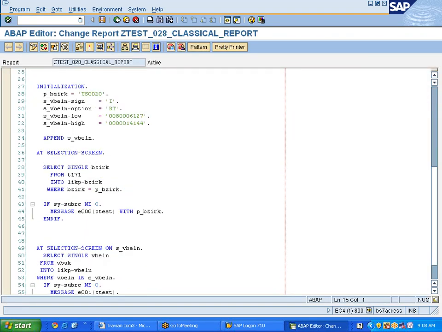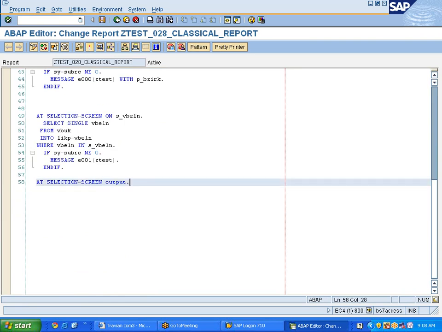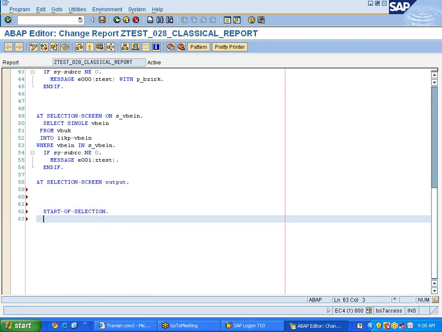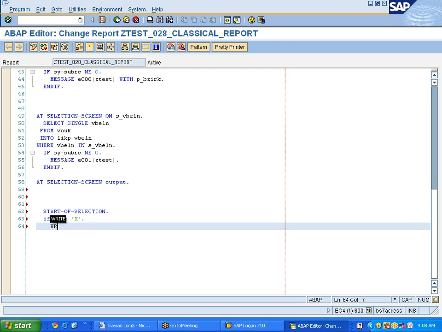Say, for example, after at selection screen output, I will write a start of selection event here. I'll say: if R1 is equal to 'X', R1 selected.